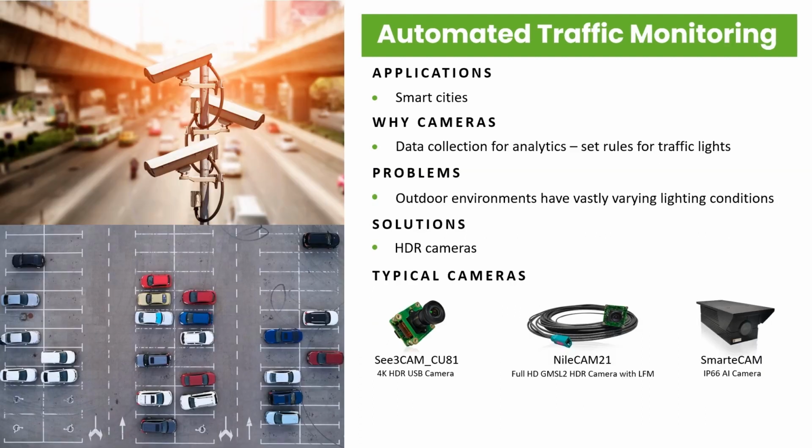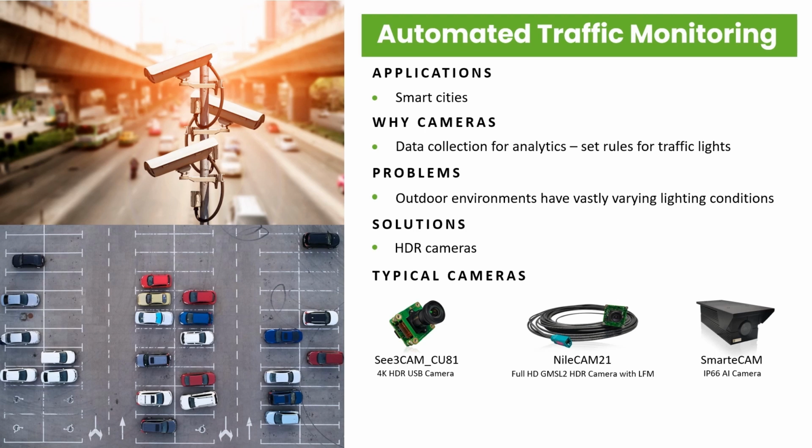As technology evolves, it in turn makes our lives easier. Automated traffic monitoring is an example where cameras are used to automate a lot of functions in a traffic intersection. Cameras, along with an edge computer such as the Jetson Nano, can be used to collect data about the vehicles and pedestrians for intelligent video analytics. Some of the insights from this collected data can help find which location is the cause of congestion. Also, the time at which traffic is highest at any location can be analyzed using this data.